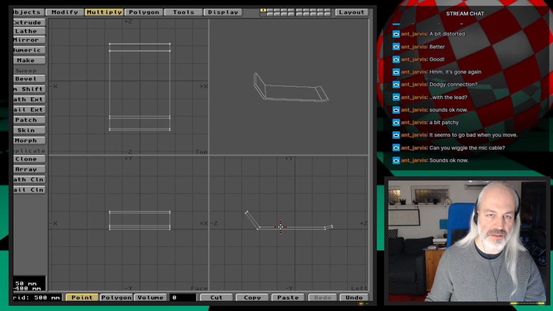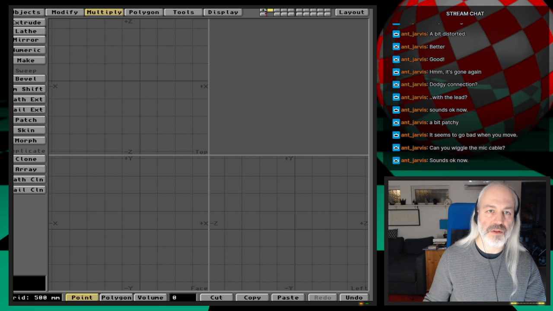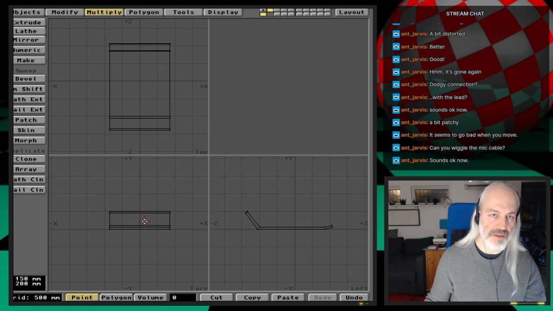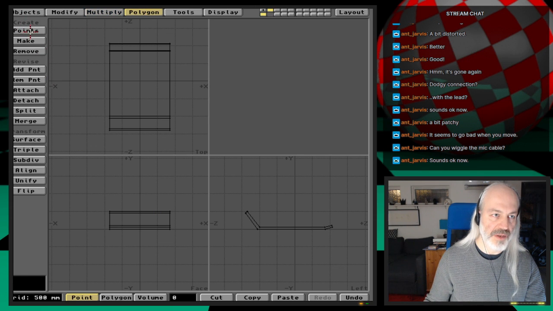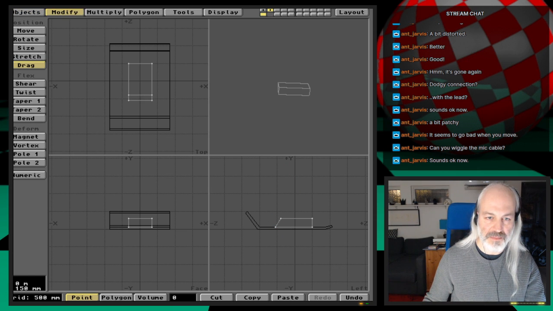Okay, now we want to do the joint part here. So we will be going to another layer and, having that as a background, we will be creating, let me use a box here. Okay, and let's do that something like this. Then create the box and start manipulating it, something like this. Oops, there. I think that will do quite well.